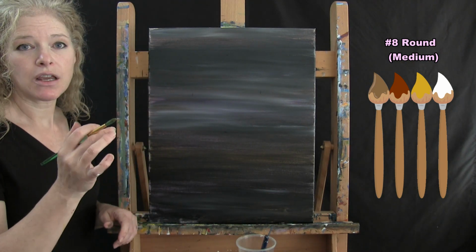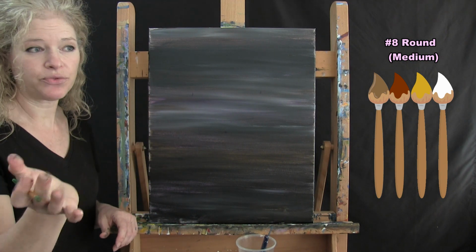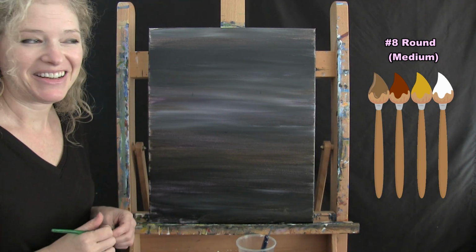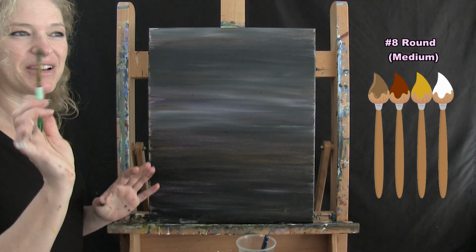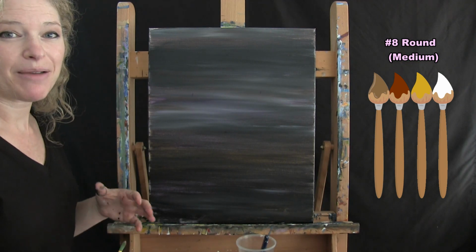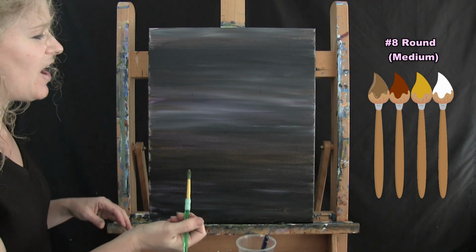The chestnut shade can come in all different varying lightnesses and darknesses, so we can make it any shade of chestnut we want. That's why I'm just going to go with the four colors on my brush and let happen what's going to happen. If we have it light or dark, so be it.